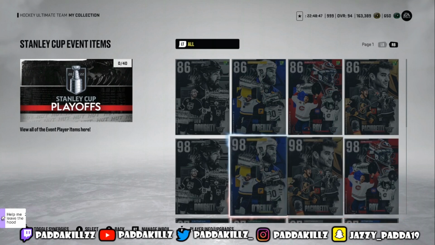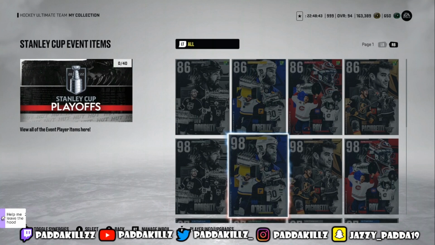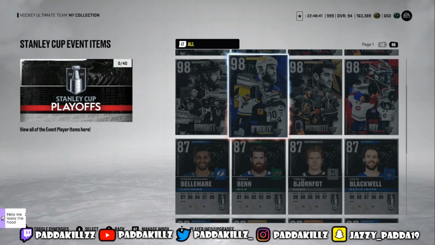It was annoying. But I think out of these four MSPs, O'Reilly may be the best one to build, just because I think he's perfect as a centerman. He pretty much gets everything maxed out.